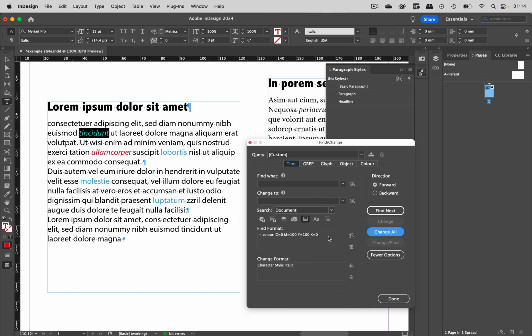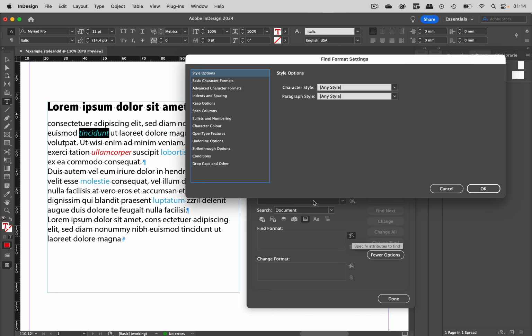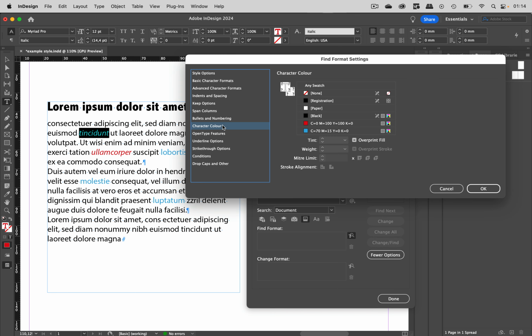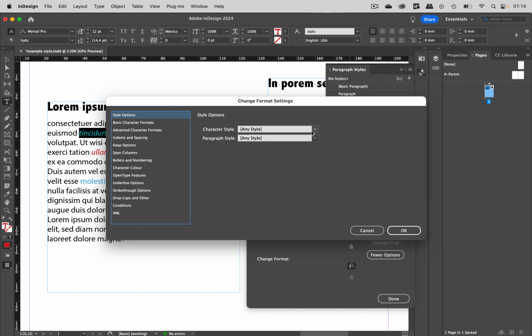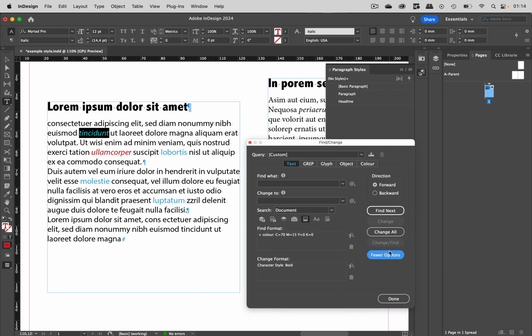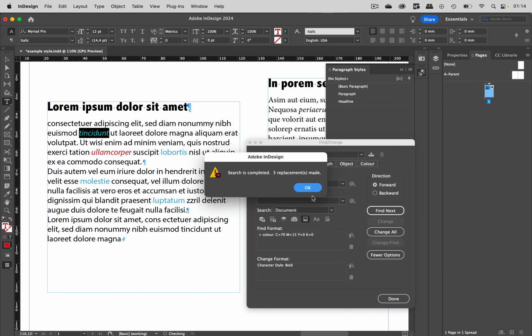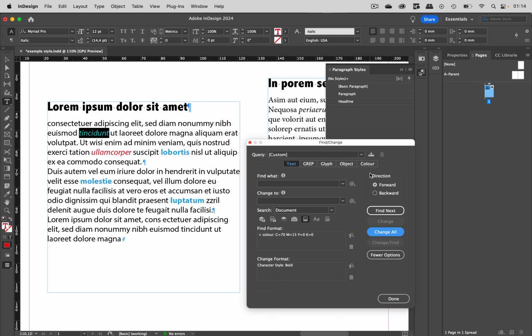And then we're going to clear those, and let's check out the next color, this one, and set this to the bold style. Change all like that. That's okay, and they are going to be cleared.